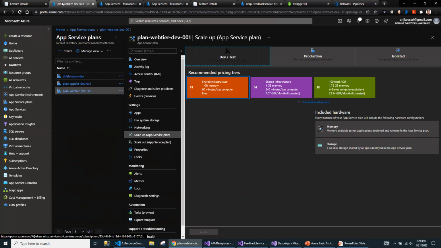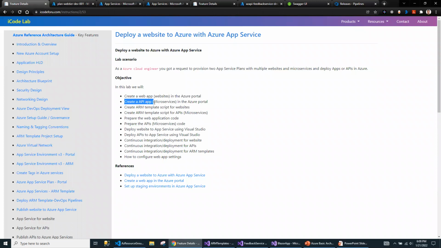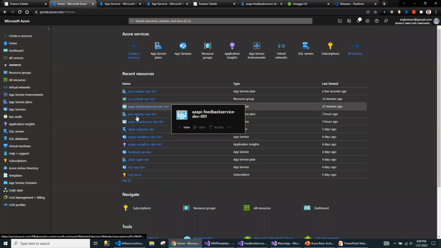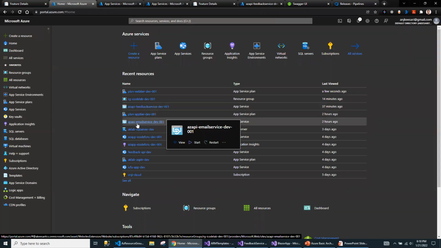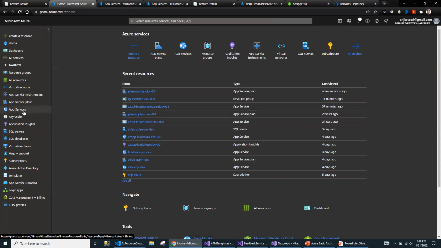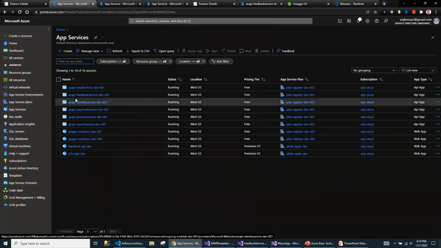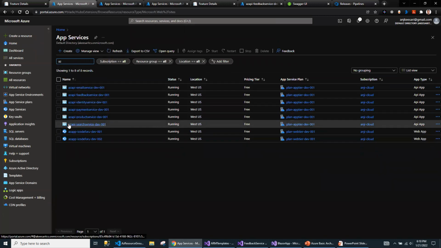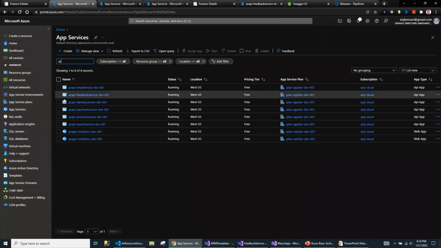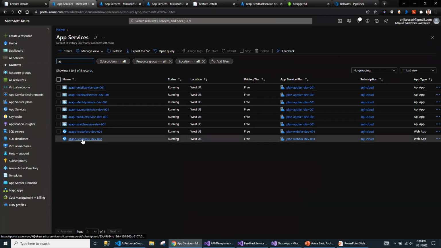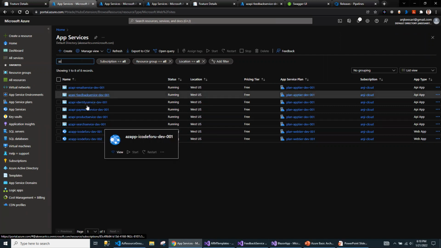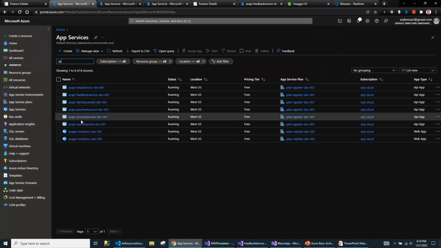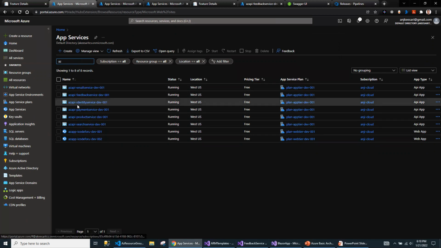And let me show you the second one, creating API app using the Azure portal. If you want to create an API app, just like you created the website, you can create the API app. The only difference here is you see the API and the app. These are the APIs, so the Azure icons are also different for the APIs, and these are for the apps. It is exactly the same as web app. The only difference is you can host the RESTful APIs. These are specific to the API.